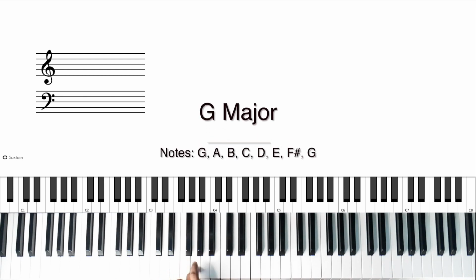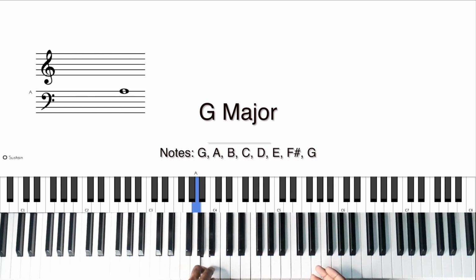So from G to A flat, that's a half step. And then another half step, A flat to A, makes a whole step. That's a whole step. So now I'm going to do the same thing. So A to B flat or A sharp is going to be what? It's going to be a half step. A sharp or B flat, whichever one you want to call it, is another half step.